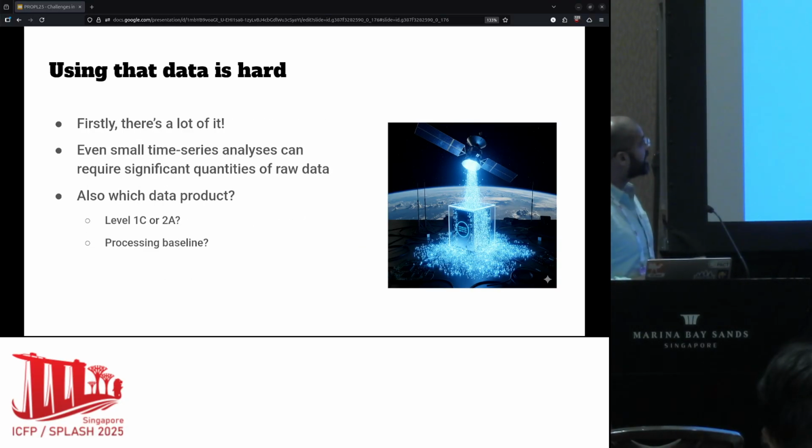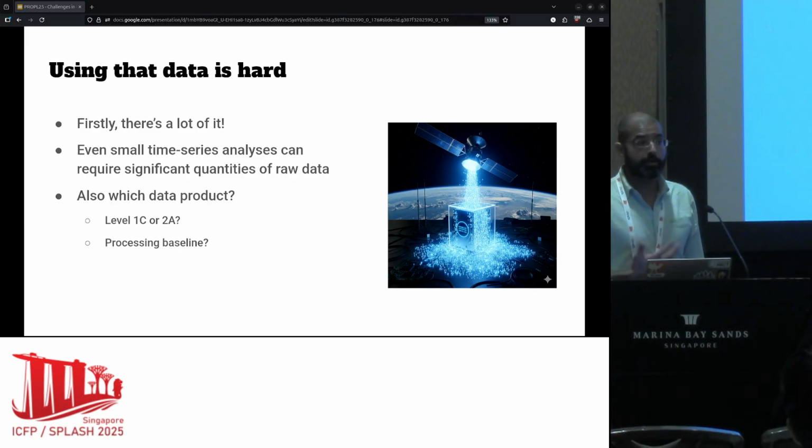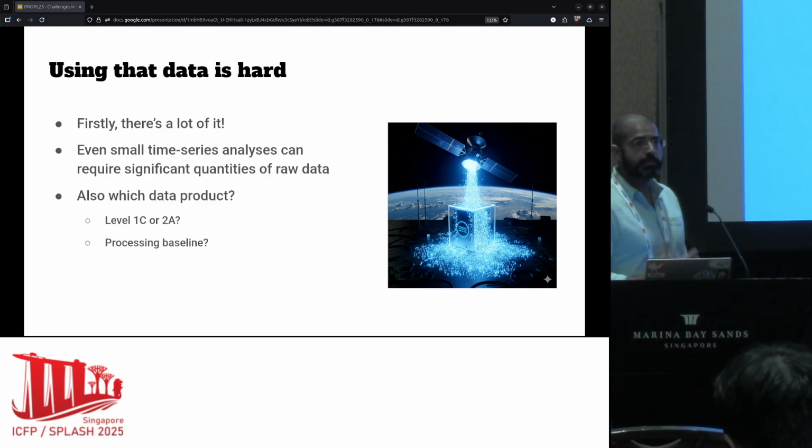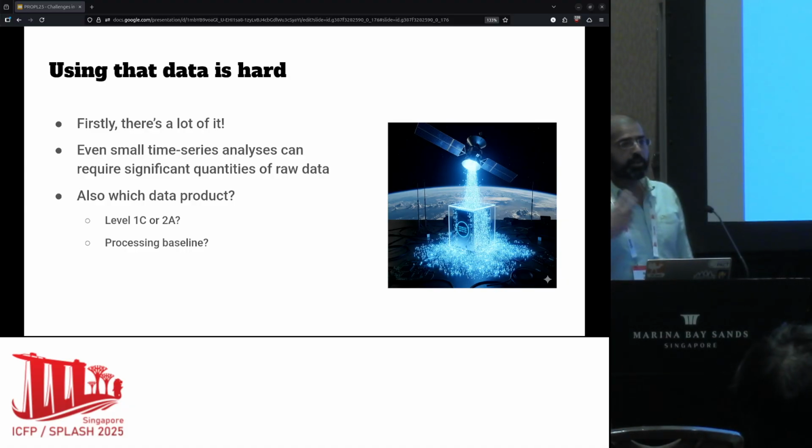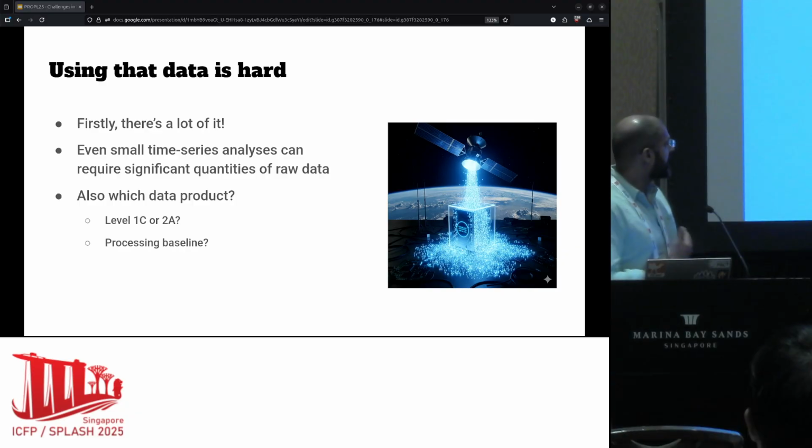But using it is hard. The first thing is there's a lot of it. A single analysis over 8 years, using just one multispectral constellation, would be about 250 gigs of data for a single point on Earth. So it soon becomes prohibitive to do analyses over long periods of time at large scales. And that's if you know what data product you want. For example, for Sentinel-2, there are 2 or 3 different levels of product you could have that have various different properties, and each one has different processing baselines. So you've got to decide all that up front, and it requires significant domain knowledge to actually get started in this.